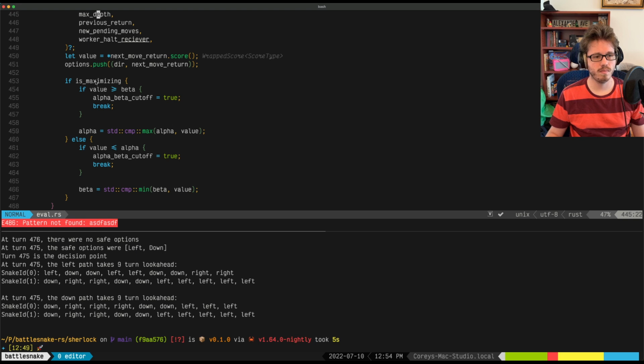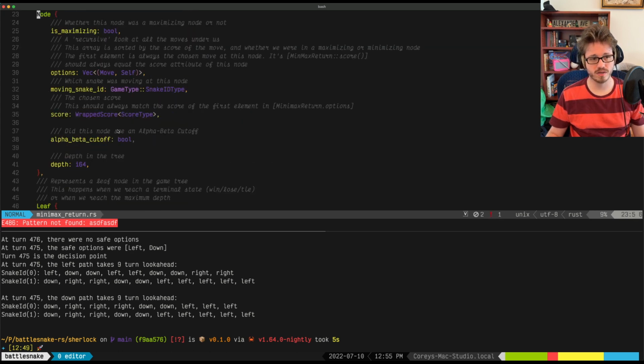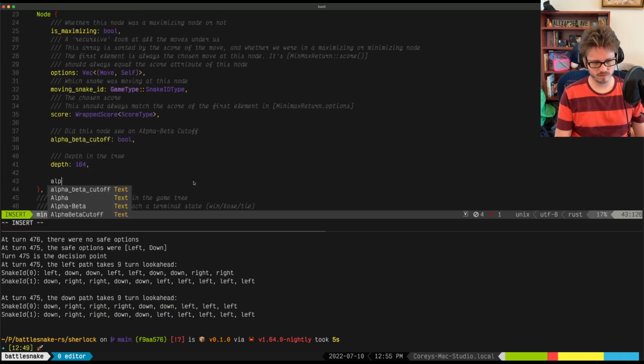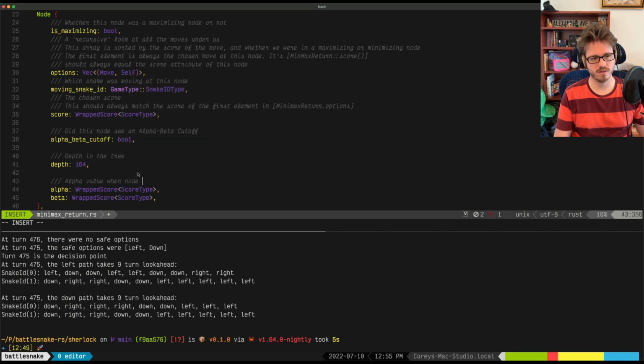So if we're maximizing, we're not maximizing. So if value is less than or equal to, I guess I actually want to preserve my alpha betas at the end. I think that's what I want to do. Is it a, yeah, it is. Alpha value when node is done.